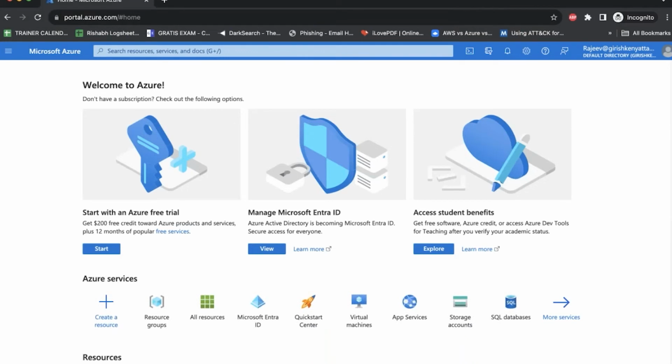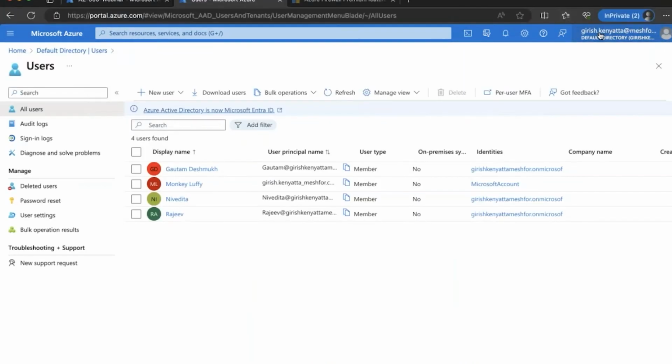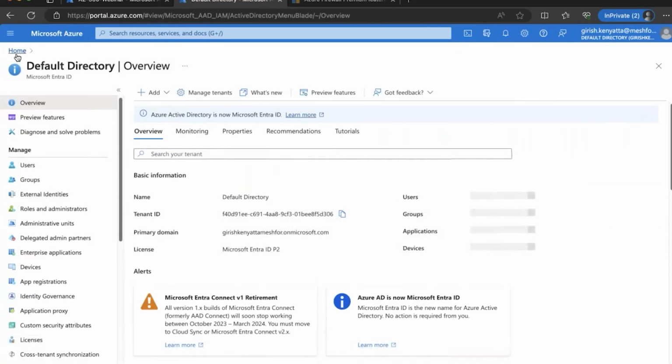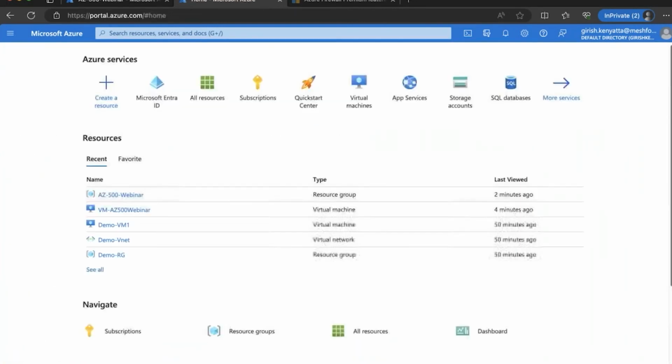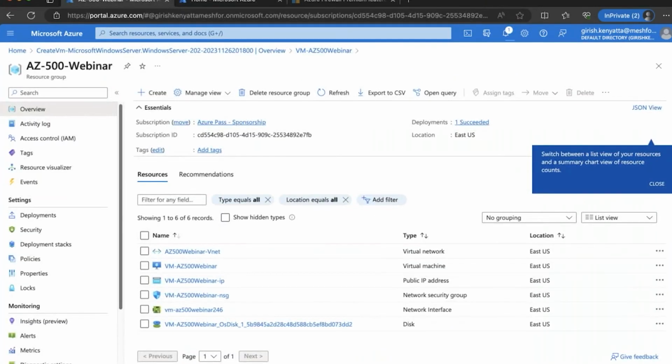So what is actually happening? If I go back to my main account, this is my main account over here, which is the user Monkey D Luffy. So I'm at this place, utilizing this Azure webinar and creating these resources. When we were talking about RBAC yesterday, that there is going to be role-based access control. So we created Rajiv's account, but Rajiv does not have any permission or authorization to see any of these resources that are in here.